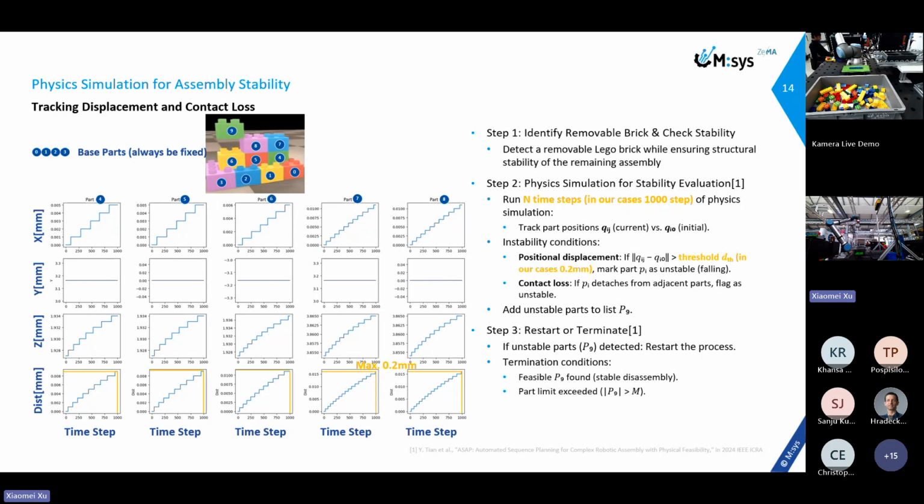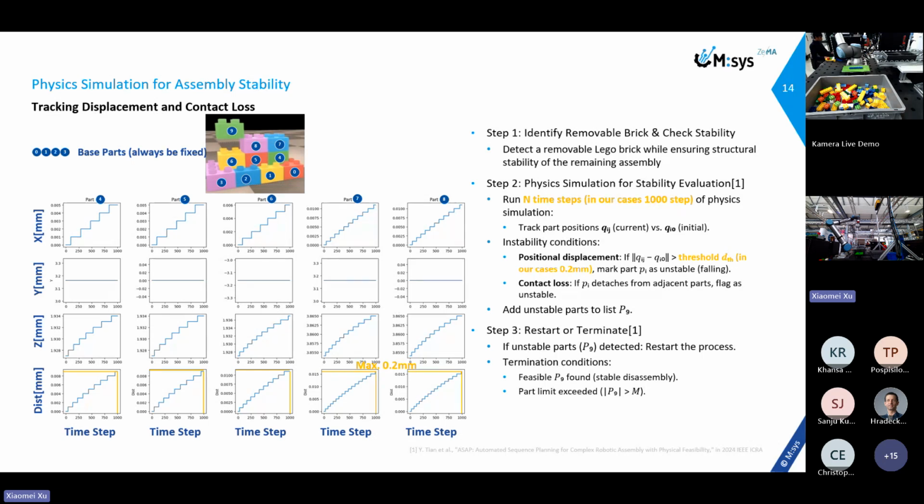Unstable parts are added to list P, tracking, and the process restarts. The algorithm terminates when either a viable list P is identified or the part limit is exceeded.